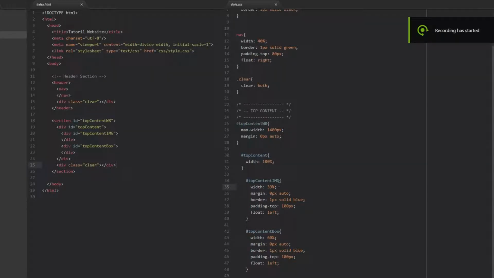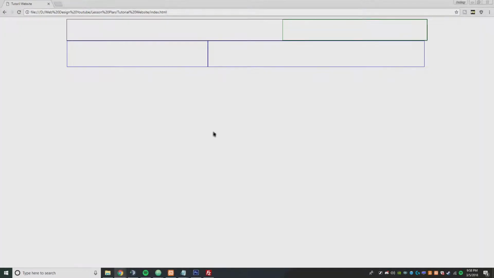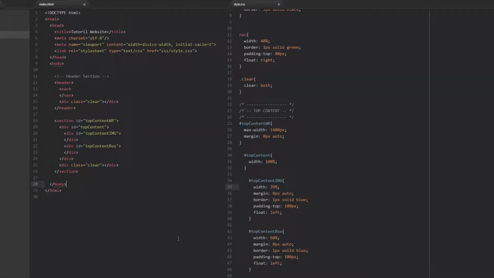Hello and welcome back to the tutorial. So, just to recap, if you remember, last time we made this section here. We made these two boxes, the two blue ones. One's for the image, one's for the text and heading and all that stuff. And today we will be making the three bottom boxes where the main content is going to be. So let's just get right into it.